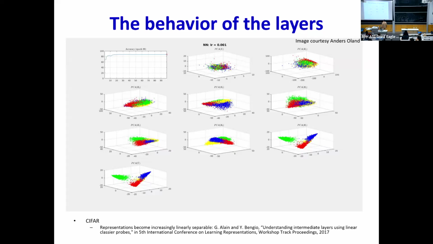Now here, observe something interesting. The classes are already linearly separable in this case by layer 7 or layer 8. So what are the additional layers doing? In fact, if you just attach a linear classifier right here, the classes would be perfectly or nearly perfectly separated and classified. So the additional layers are actually moving the classes further apart, as you can see.